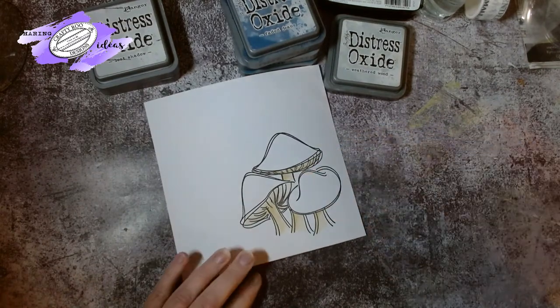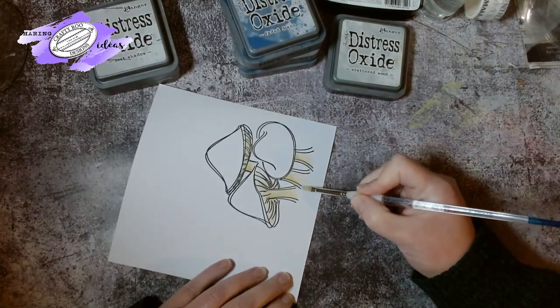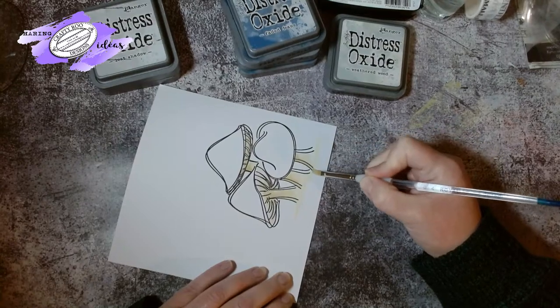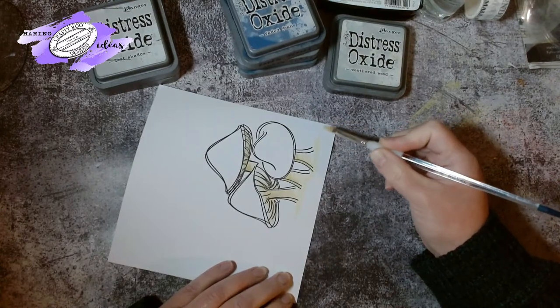Right. We've got our gills done. We've got our mushrooms done. I'm going to add a little bit of this to the bottom, only because I am going to go back over with another colour. And my inky pinky is really bothering me. Well, it's not an inky pinky, it's a dirty pinky mark down here.